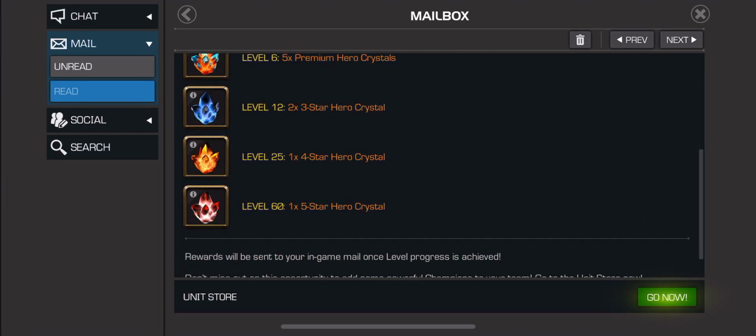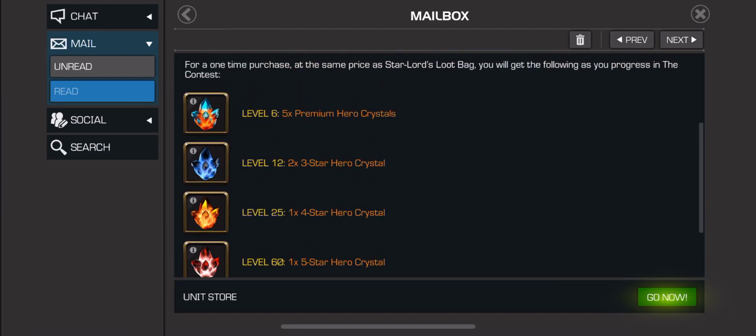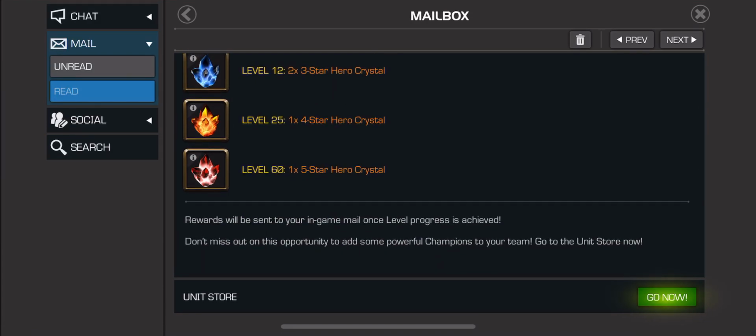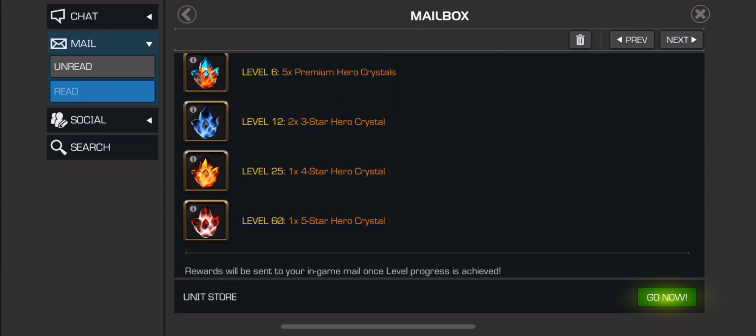So obviously, if you're level 60, you benefit from this the most because you get all of these included: the 5-star, 4-star, 2-3 stars, and the 5 premiums. If you're 25, you get the 4-star and everything down. If you're 12, you get the 2-3 stars and everything down. And if you're level 6, then you get the 5 premiums. I'm not sure if you're in between, if that counts for anything. I doubt it. So I think you have to be either 60, 25, 12, or 6.